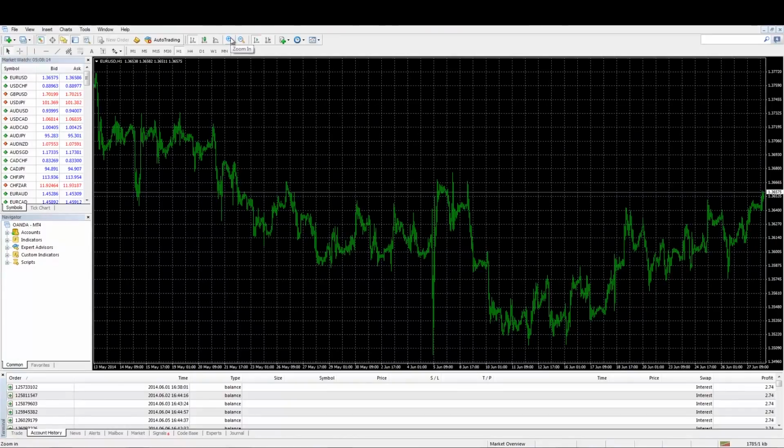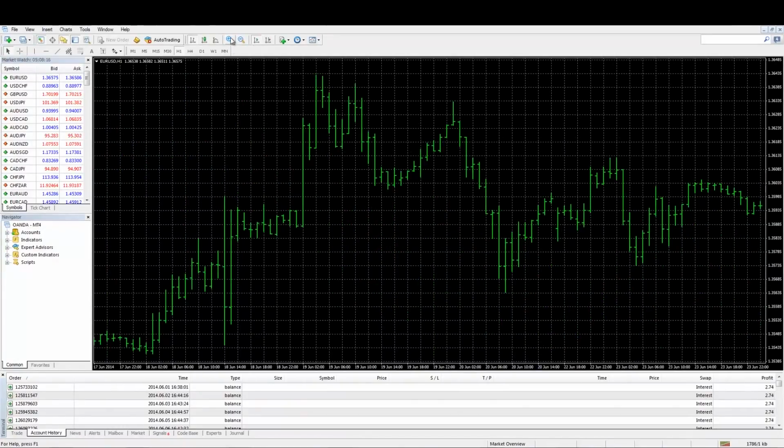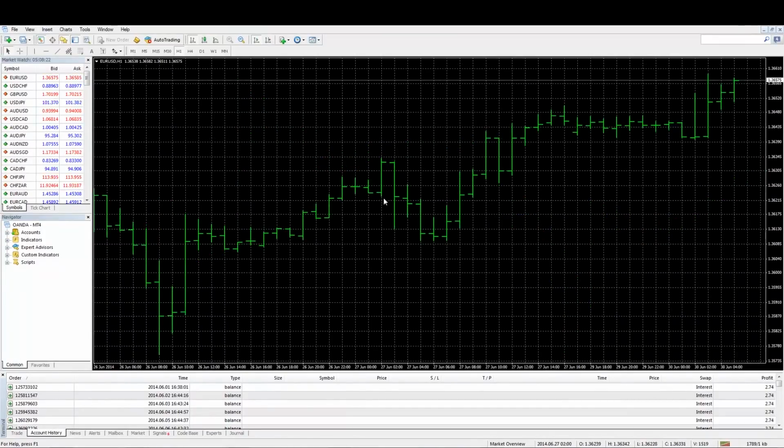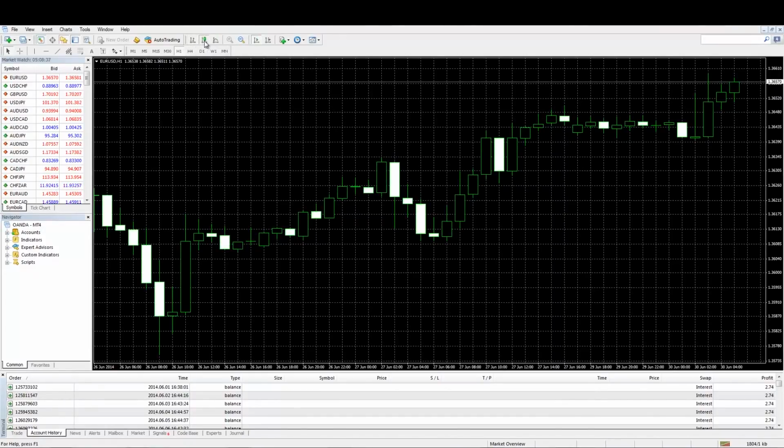I will use this zoom in button just to show you. So now this chart is represented in the form of the green open, high, low, close bars on the black background. Now if I want to change this, I will use the icons here. If I want to change it into candlesticks, I'll just click here.